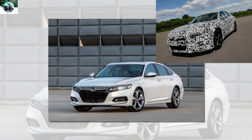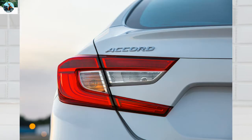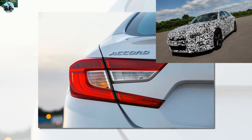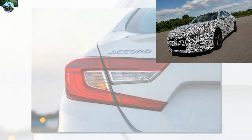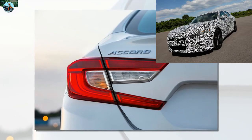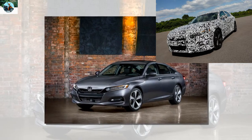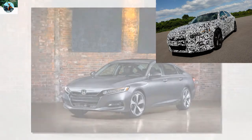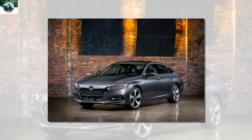Like the Civic and CR-V, the Accord's cabin is much improved over the outgoing model. The car uses better materials on most of the surfaces, while the design is focused on maximizing space efficiency. The new seats feature improved shoulder bolsters and more heavily padded armrests. The driver's seat has 12-way power adjustment and is available with both heating and ventilation. The Accord is now also offered with heated rear seats.